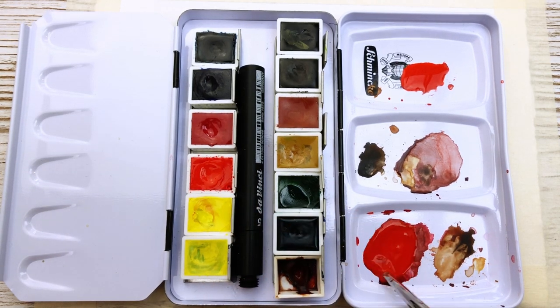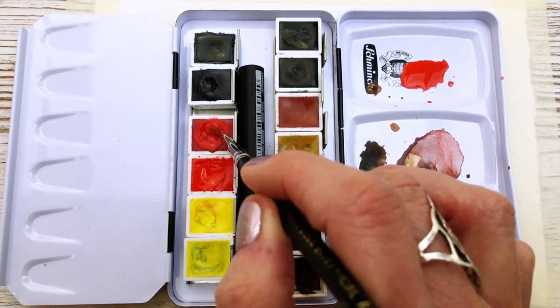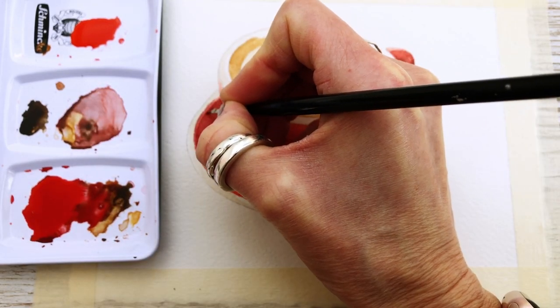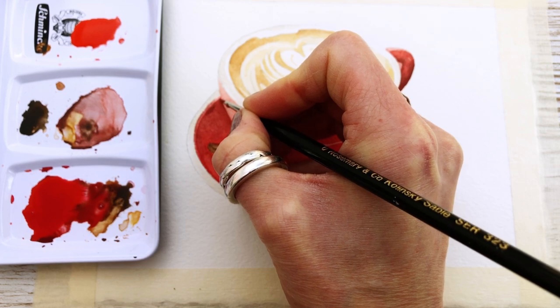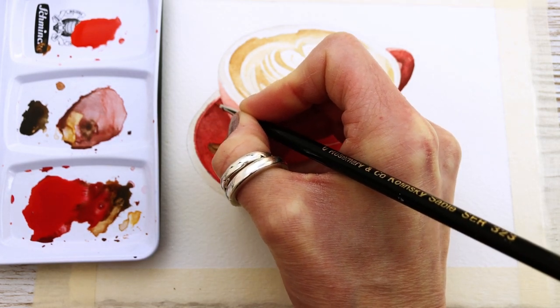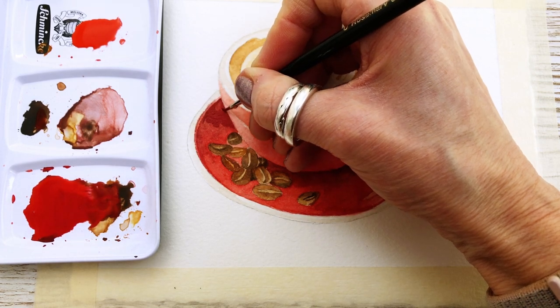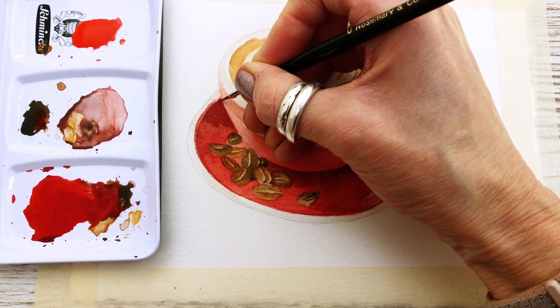Continuing that process, and now I'm focusing my attention back on that coffee cup by mixing the same two colours as before, this time with a little bit more burnt umber, once more to enhance the shadow and darkness of the red colour, as you can see. Using the tip of my brush to get right into the corners to make it really, really sharp.